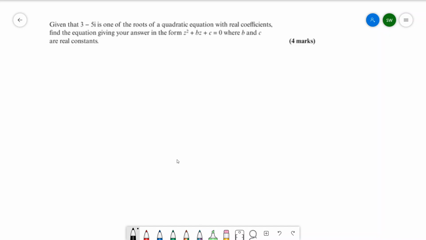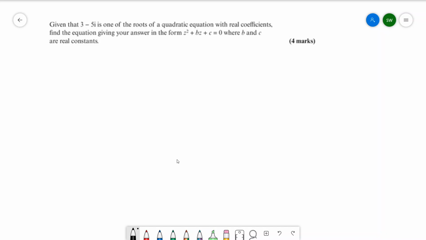Here we've got a question which is almost identical to example 9, where we've got a quadratic, but we don't know the coefficient, and we've been given one of the roots of the quadratic, and we're asked to find out what the coefficients are. So I just wanted to summarise the two different ways that we've seen how we can solve a problem like this.